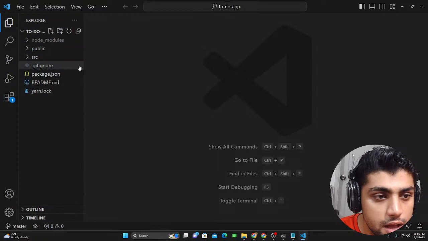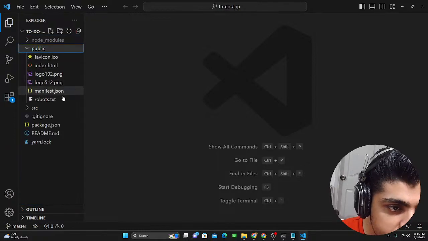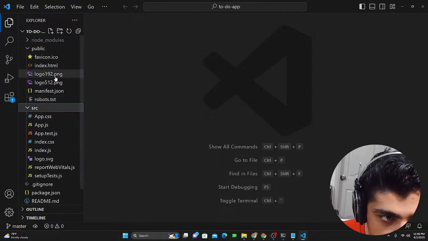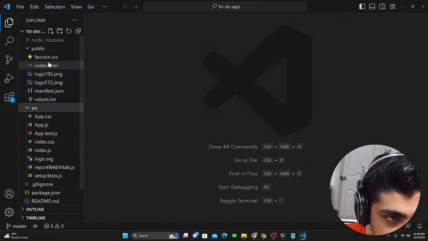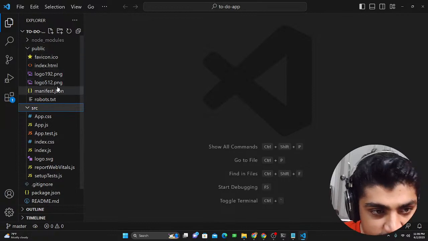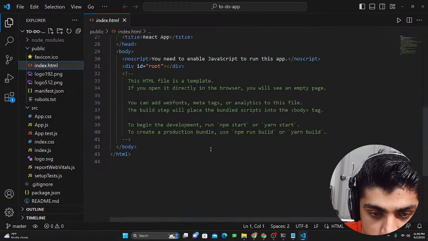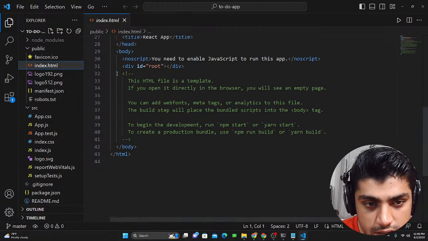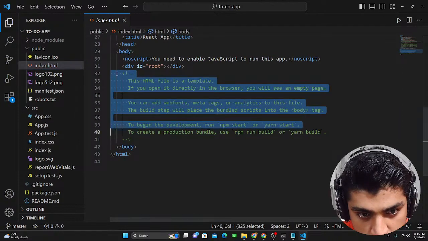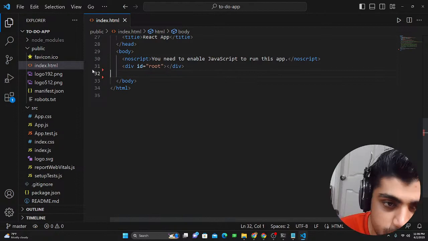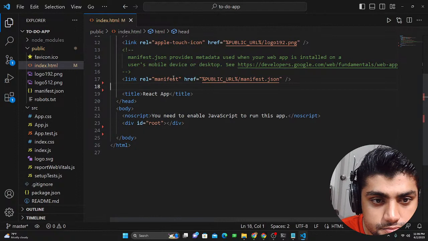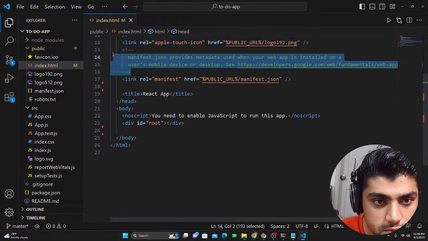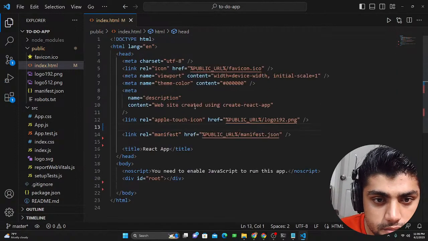So we'd go here and you see that there's this public folder and then there's this source folder. These are the two folders that are of major concern. Now, where is this logo coming from? You will see that there is this public folder, and it has these pictures as well as this index.html file. Normally you'd like to know what the information is, but I'm just keeping it simple and removing these comments. So I'm deleting this one as well, deleting this one as well. And yeah, I think that's okay.